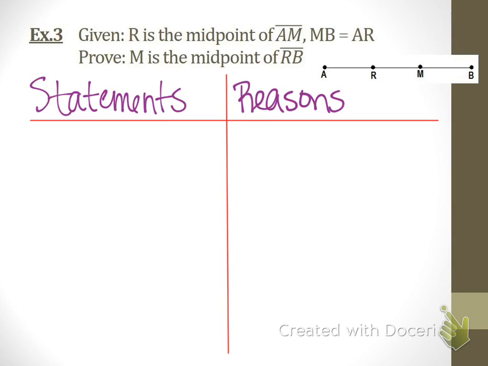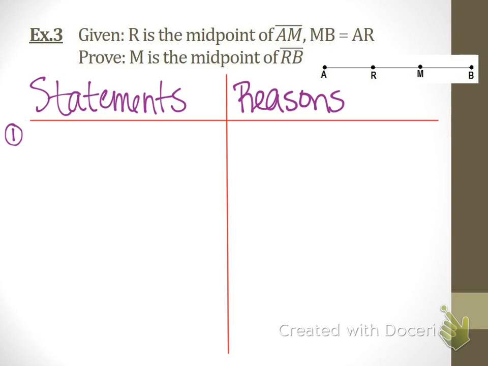All right, how many givens do we have for number 3? Two of them. They gave us two different givens. Personally, I like to list all my givens first. That's how I was taught to do it 14, however many years ago. Some people prefer to not give a given until they need to use it. It doesn't matter to me. But at some point throughout your proof, you should be writing down both of the givens.